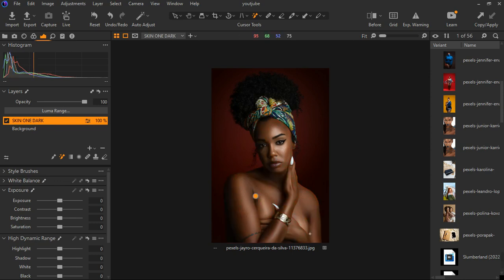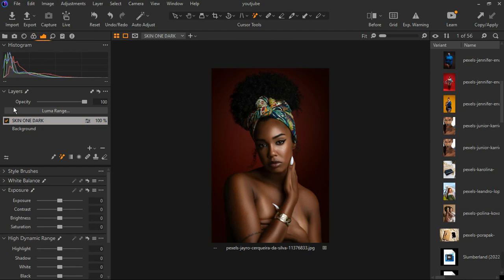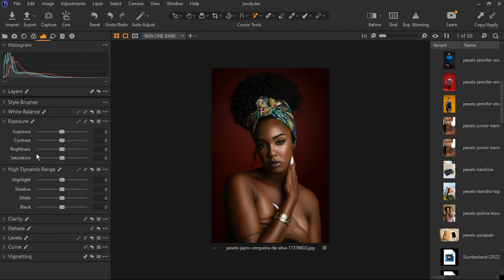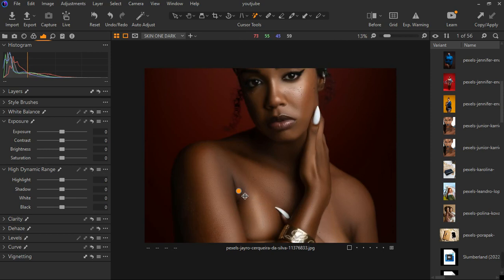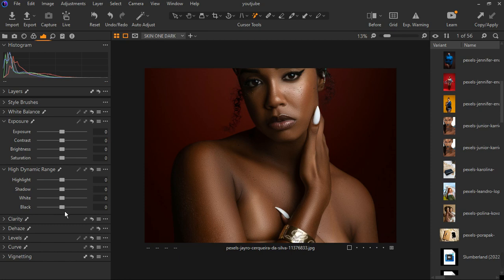So I'm going to hit M on the keyboard, and then we're back to normal, but the selection is still there. You can see pressing M, we actually toggle the selection on and off. I'm going to go to the exposure tool. This is the exposure tool right here, and then you can see the exposure and high dynamic range. So let's take down the layer, and now just because this place is the dark part of our skin, we're going to increase the blacks, which is the blacks, not the shadows. This side is actually the shadows, so you can see. So we're going to touch the shadows and the blacks just a little bit, not too much.